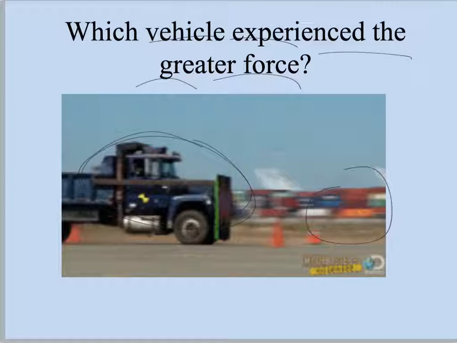If you're driving down the road and you hit a mosquito and it splats onto your windshield, which object exerts greater force, the mosquito or the car? Well, it's the same. But the mass of the mosquito is so much smaller that it has a greater acceleration than the car does. So, very easy mistake to make, but the force here would be the same.